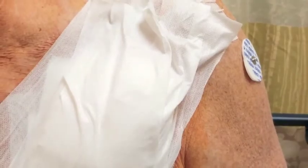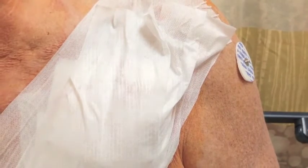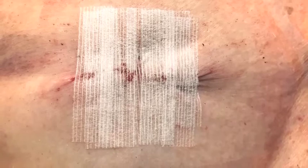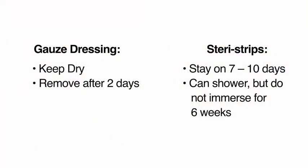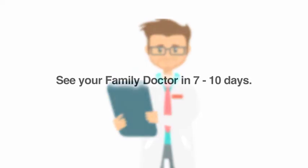You will have a gauze dressing. Please do not shower or bathe for the first two days. After two days, wash your hands and remove the tape and gauze. You will then see little tapes on your skin called steri-strips. You should shower daily to let water run over the incision and gently pat it dry. It is okay if some soap touches the incision, but do not use lotions or powders until it is fully healed. Do not soak in water such as a pool or bathtub until it is fully healed, as this can cause infection. Please see your family doctor in seven to ten days to check the incision. The steri-strips can be removed at that visit or you can take them off while in the shower at home.